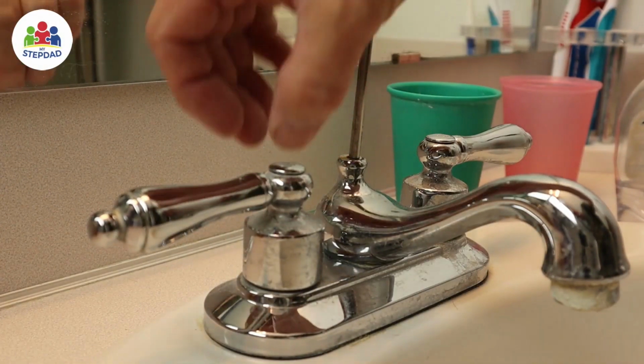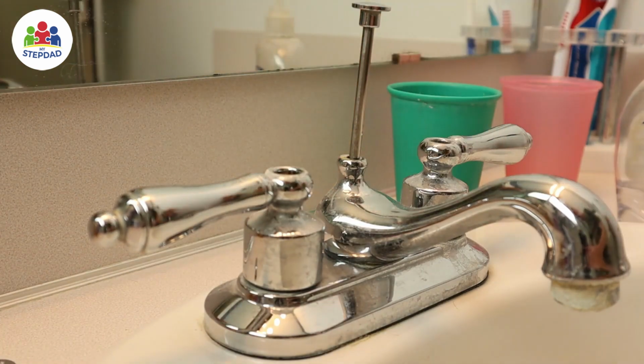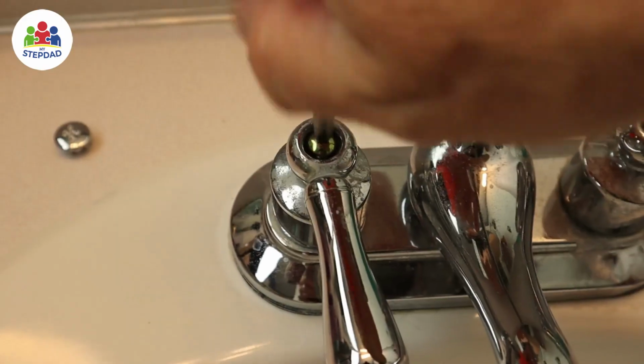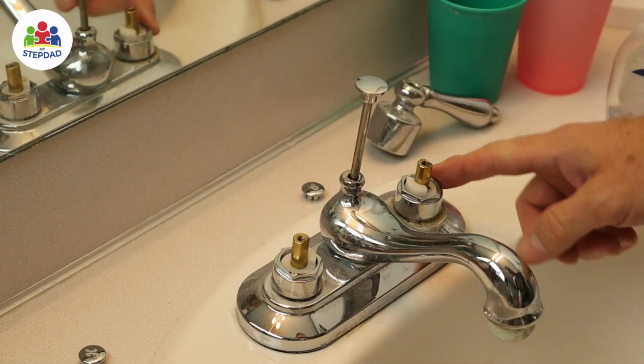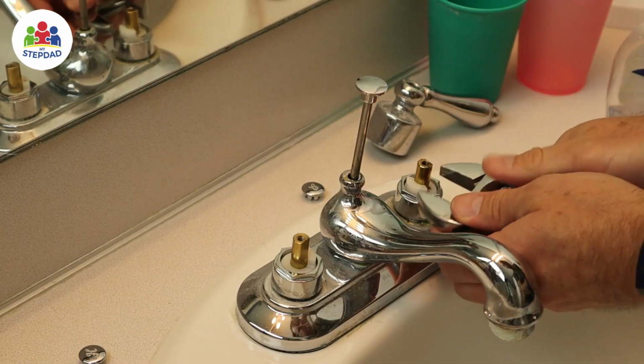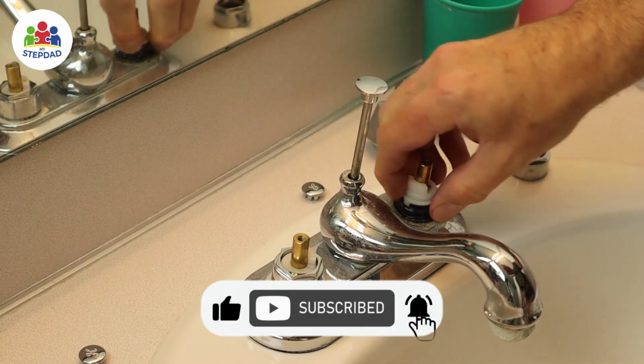Next, you can just pop these covers off. They're just little pressure hot and cold indicators. And underneath those, there are screws. In my case, it's a little Phillips. Turn until the knob assembly comes off. Underneath that, there's a little nut that needs to be loosened. And when that comes off, we take this assembly out.